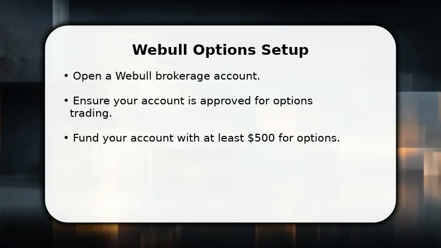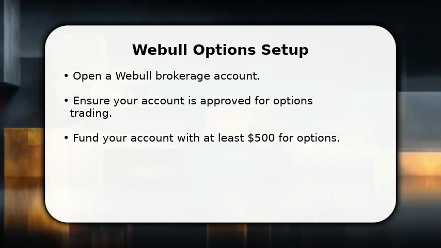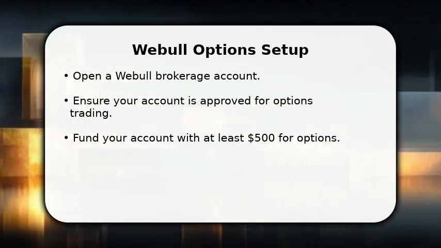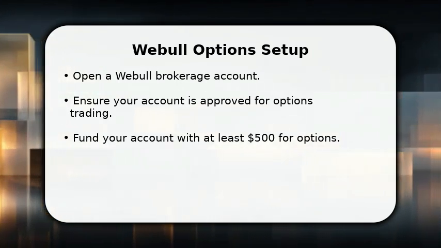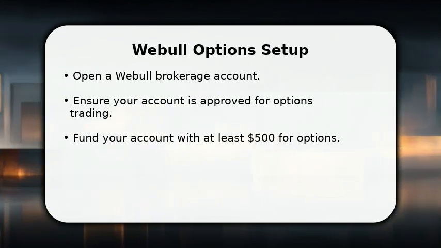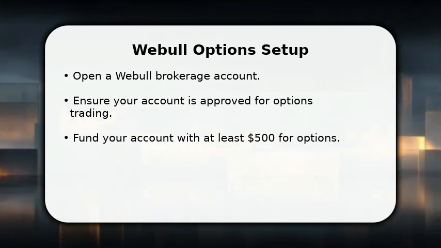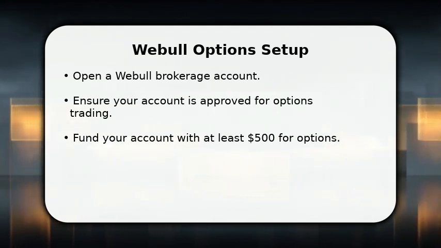In this video, I will explain how to set up Webull for options trading. First, you'll need an approved Webull brokerage account. Make sure your account is fully verified and ready for trading. Then, you'll apply for options trading access directly within the app. It's a straightforward process designed to get you trading quickly and efficiently. Let's dive into the steps.